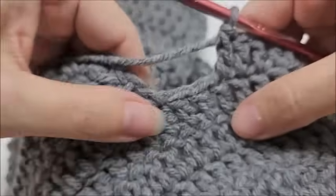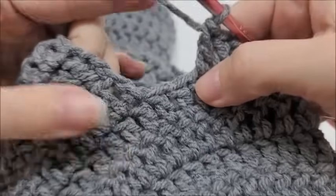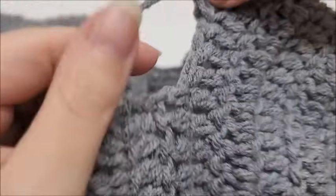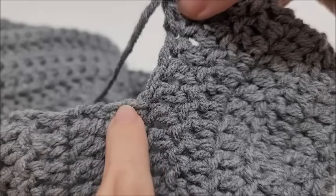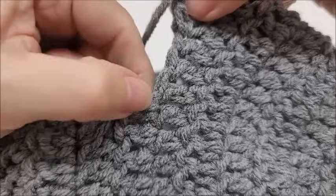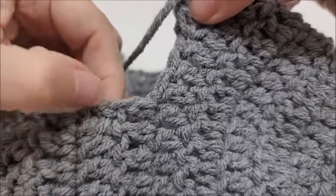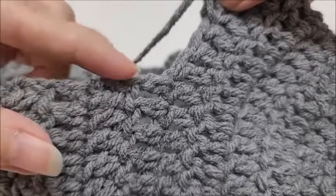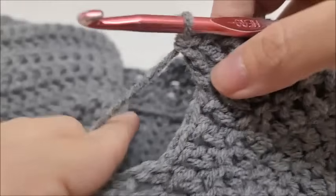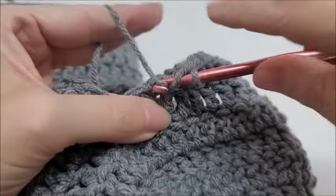All right, so we're going to do the same thing here that we just did over here, a double crochet 4 together. And it's going to be worked over this stitch, and then this first row here that we veered off on our own, we weren't working in rounds anymore. 1 double crochet at the top of this double crochet, and one at the bottom of it. Because remember, we're saying that each of these rows is going to have 2 double crochets on the sides of them.